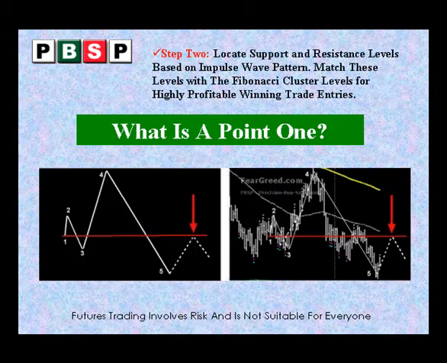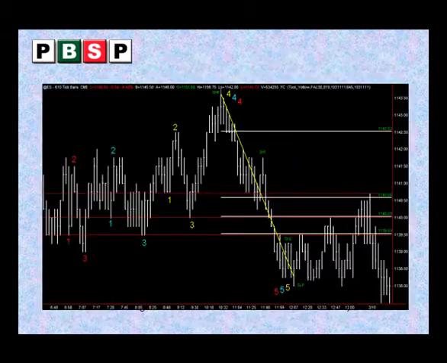Now, on the other hand, where you are looking for resistance, as in our example we're going to be showing, again, the 5 will be the low point, the 4 the high. We come down to a 3, which is higher than the 5, up to a 2, which is lower than the 4, and then down to the 1. And the 1, the low point of the bar on the point 1, that is our entry point to go short the market. That's where we anticipate the market to come up to go short.